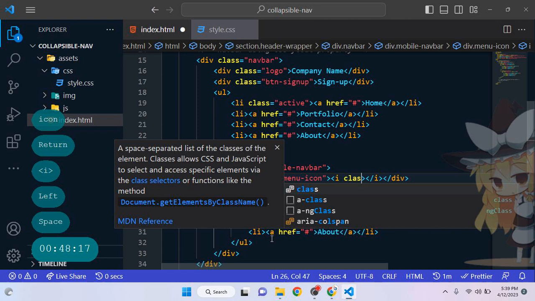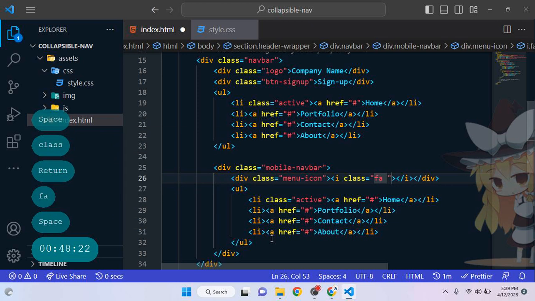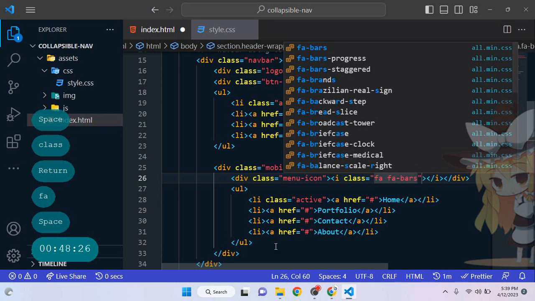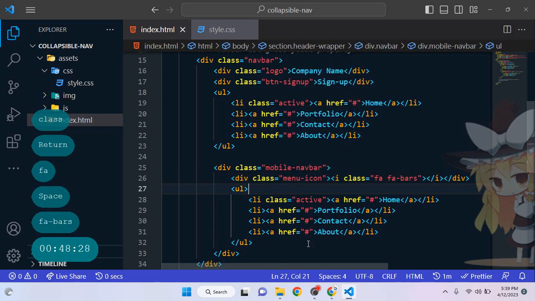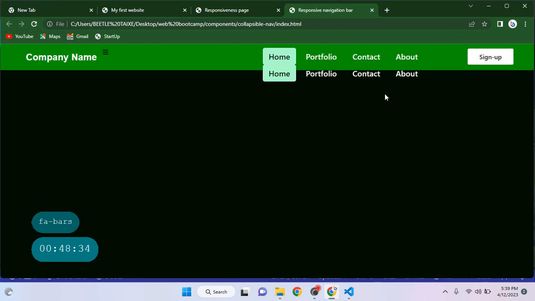Remember, we normally use our Font Awesome icon for bars. Okay, let's check this out. You can see the way the guy is showing here.